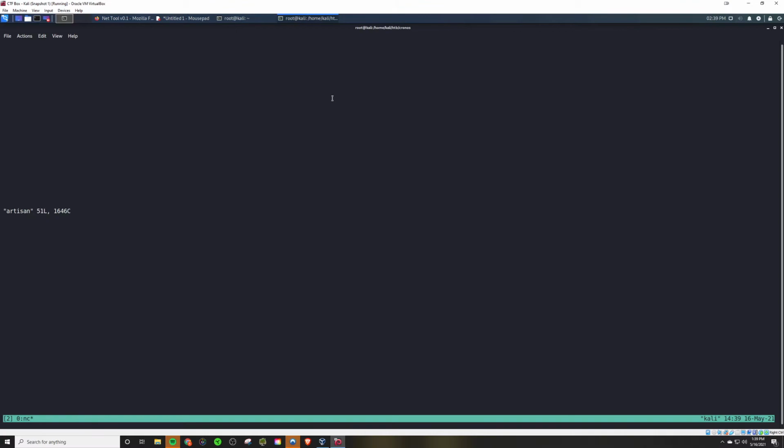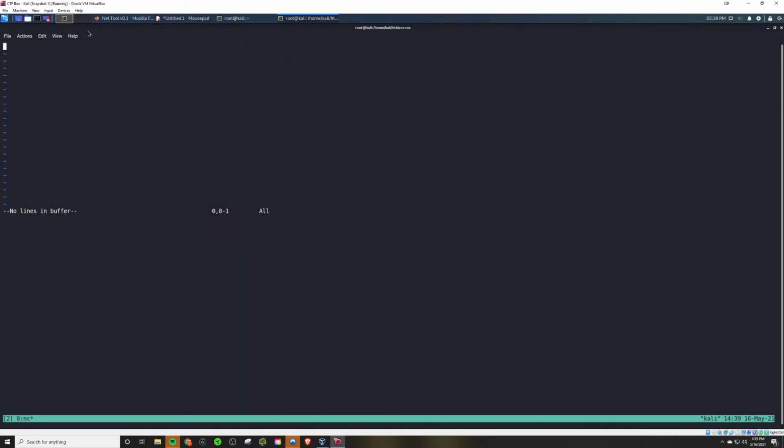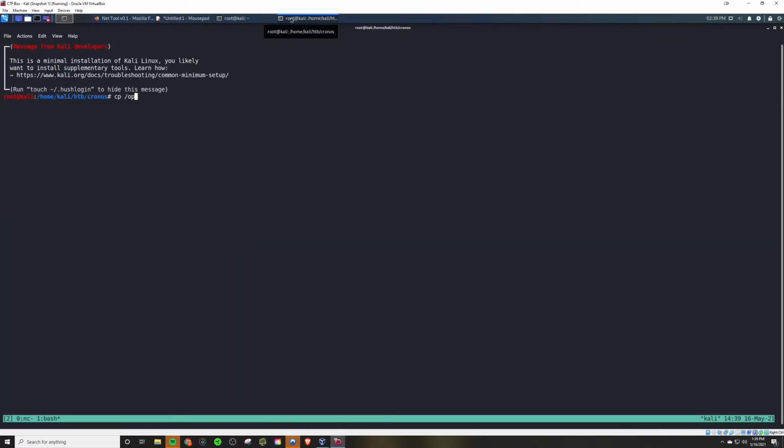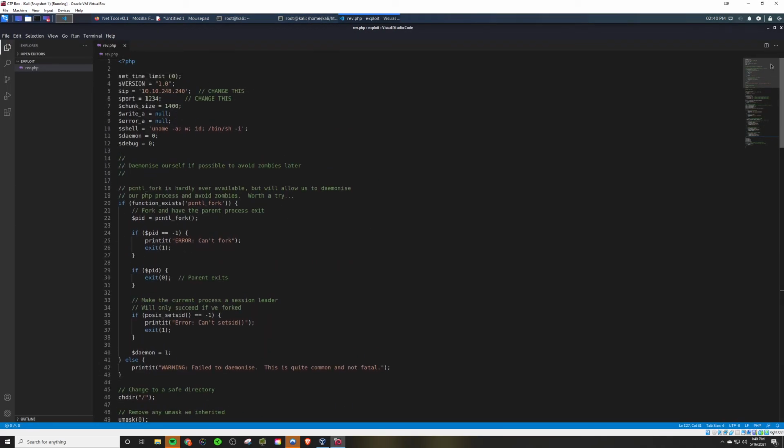So let's just see what the file is first. It doesn't really matter. It is a PHP script, so we can use the PHP pentest monkey reverse shell script. That's what I'm going to use here. So I'm just going to copy that since I already have that on my system. If not, you can just get it from the internet. And we're just going to need to make a few changes to the exploit to get it working in this case. So we open it up in our editor of choice here.